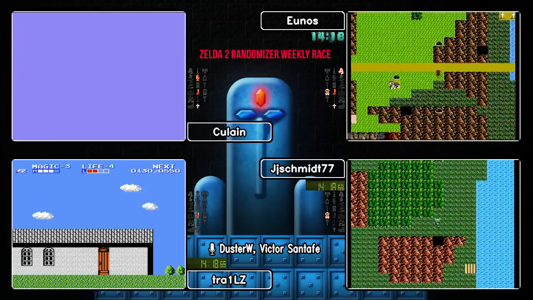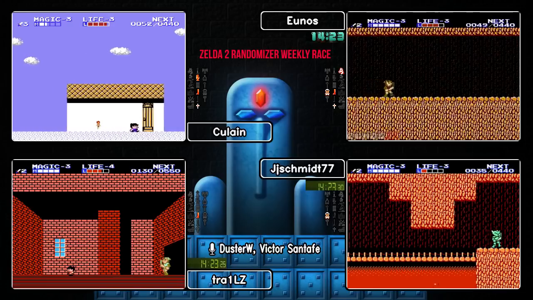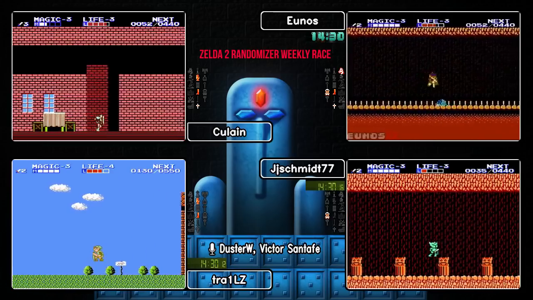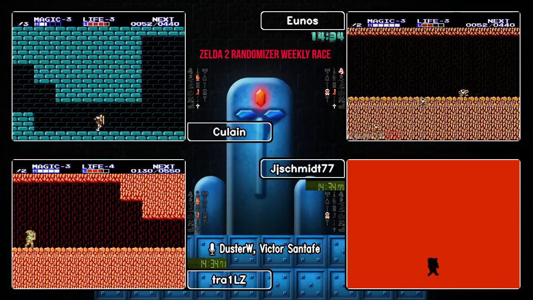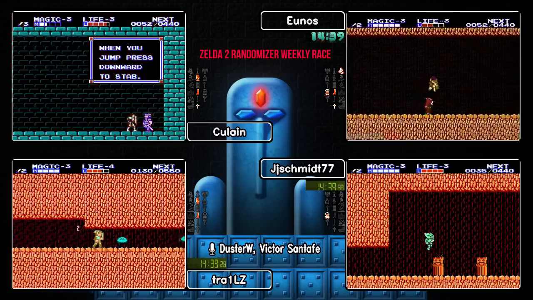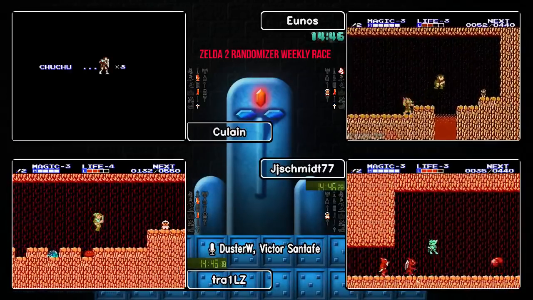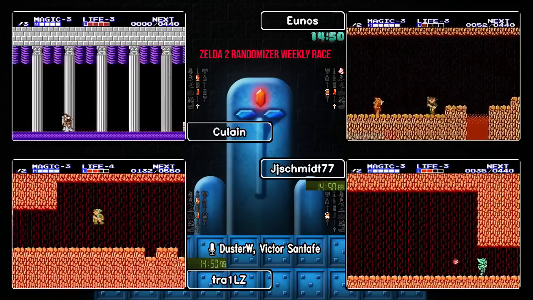So to beat this game, there are 3 things that are 100% required. The first of them is the flute. The second of them is the Reflect spell, which you need for beating the boss of Palace 4. And the third one is the Thunder spell. So yeah, and there are some items that are like 99% required, like the glove that JJ is picking up out of that mountain.